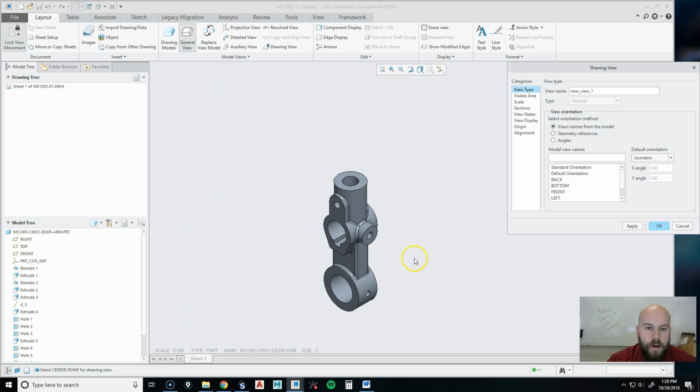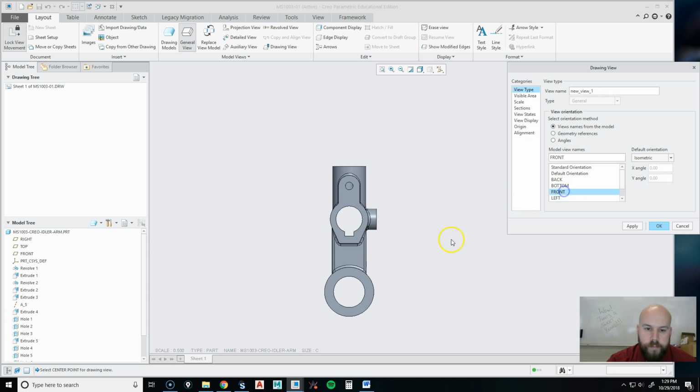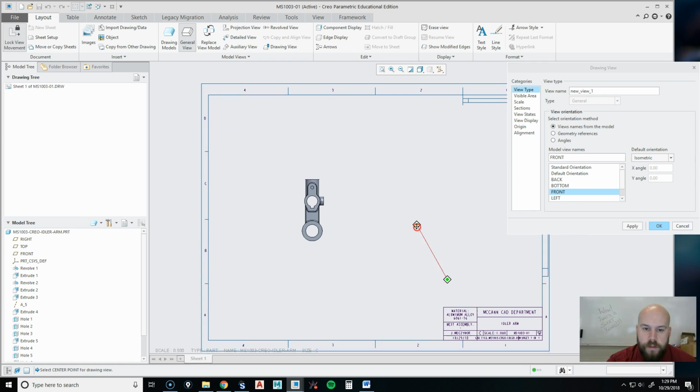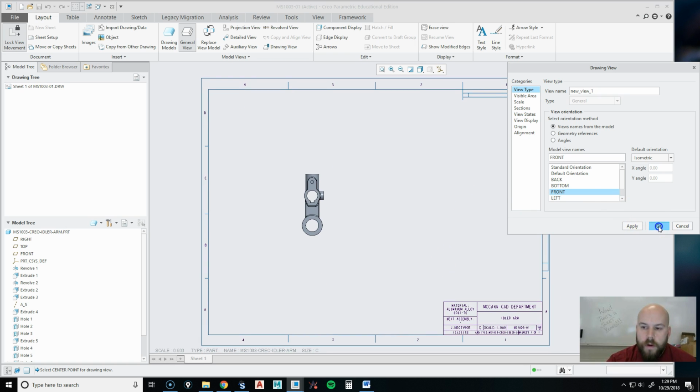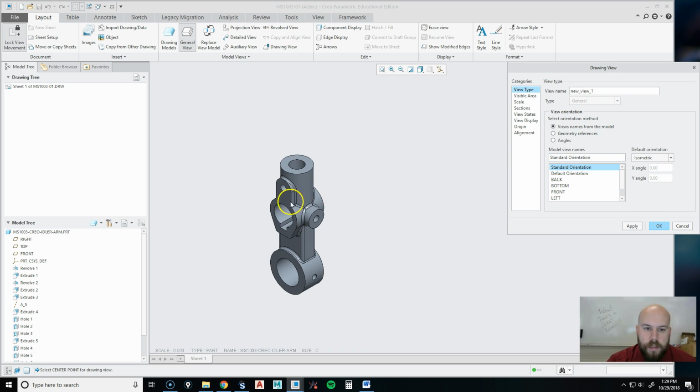And based on how I laid out my drawing, I can see that this front face is really my most descriptive face. So I'm going to go with the front, which should orient it just like that if you followed my other tutorial to model it that way. I'll show you what I would do if I couldn't orient it like that. So let's say it was in 3D and it wasn't oriented this way.